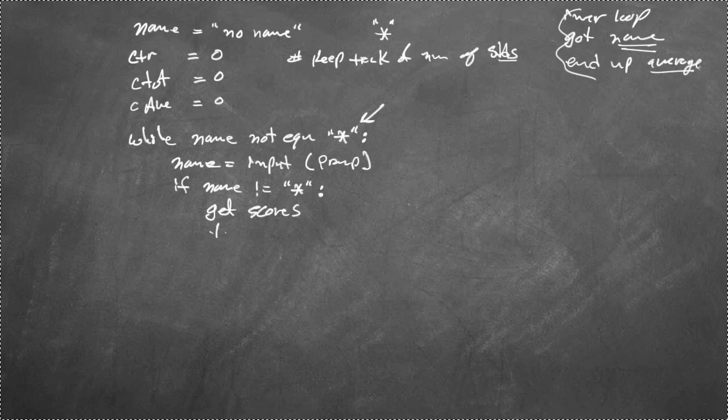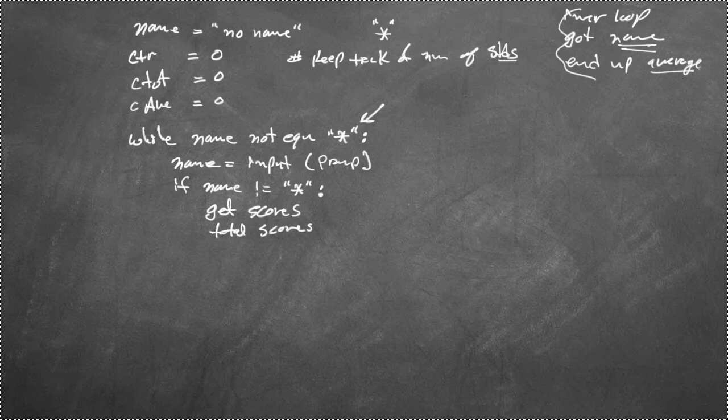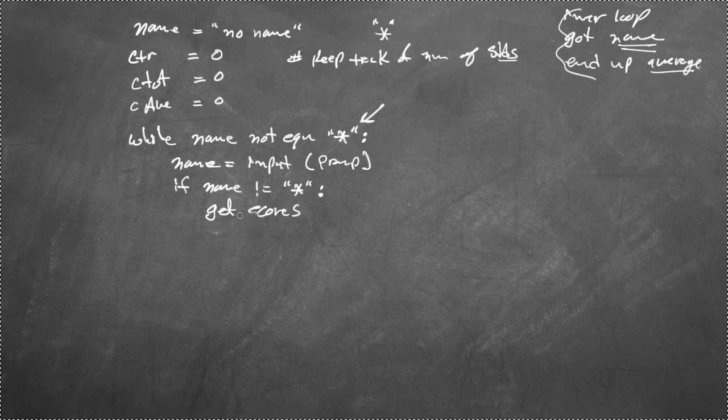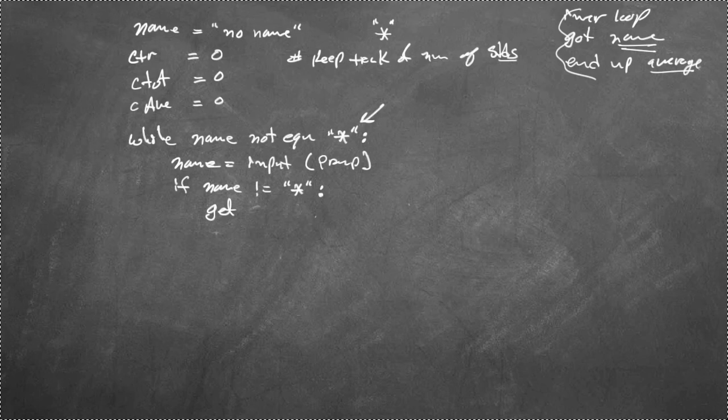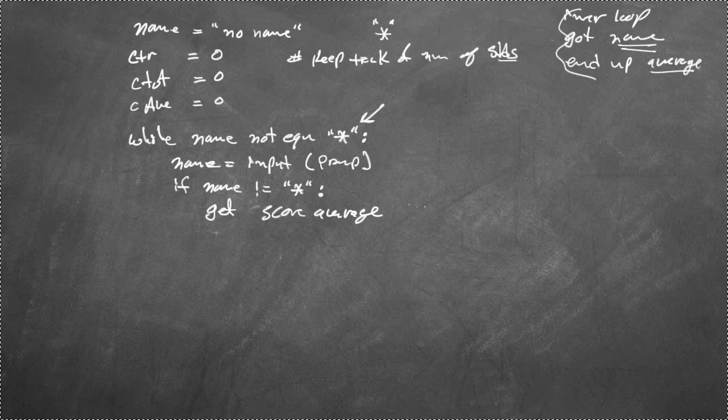I will total the scores up. And when I fall out of this loop, okay, I will have a total score that I need to divide by 3. So the get scores is going to be part of the loop. Actually, I can go ahead and get scores, which includes the average and everything. So heck, why not just say get student average, score average, because that is in fact the inner loop. We're going to have available to me a student name and an average score.